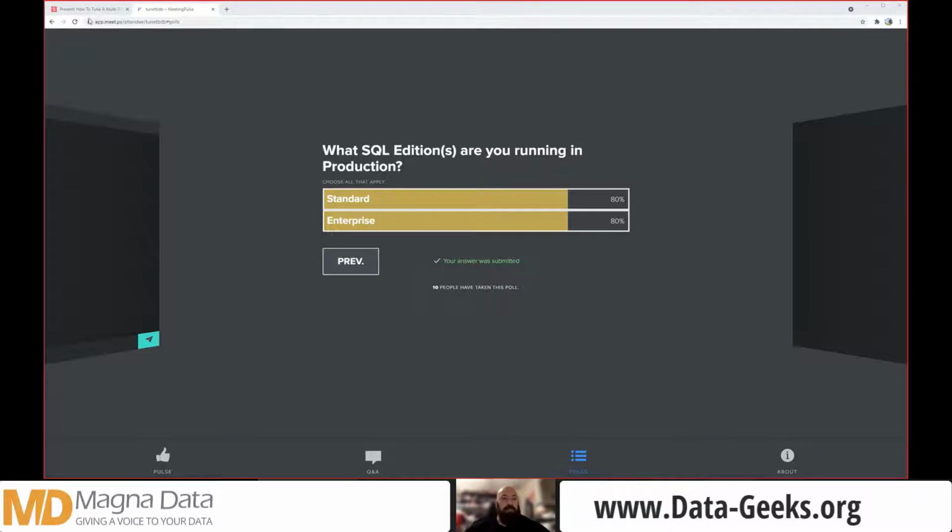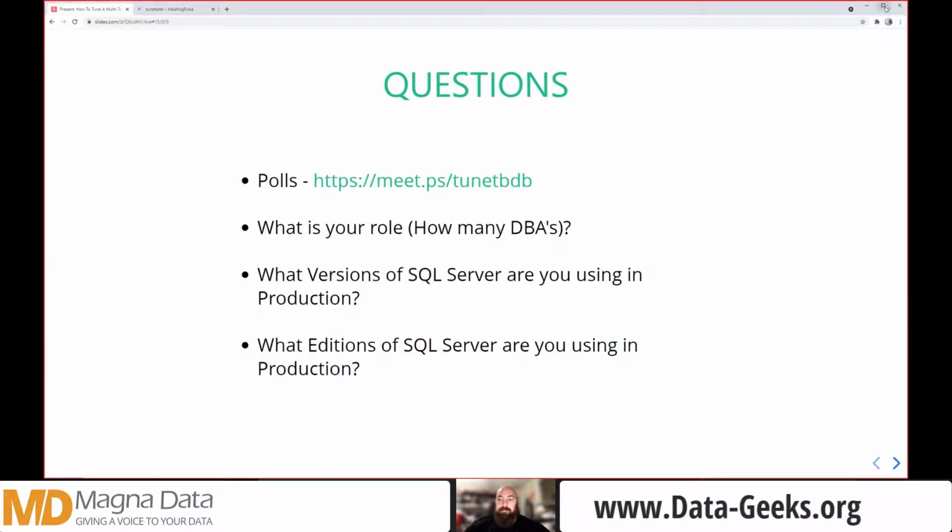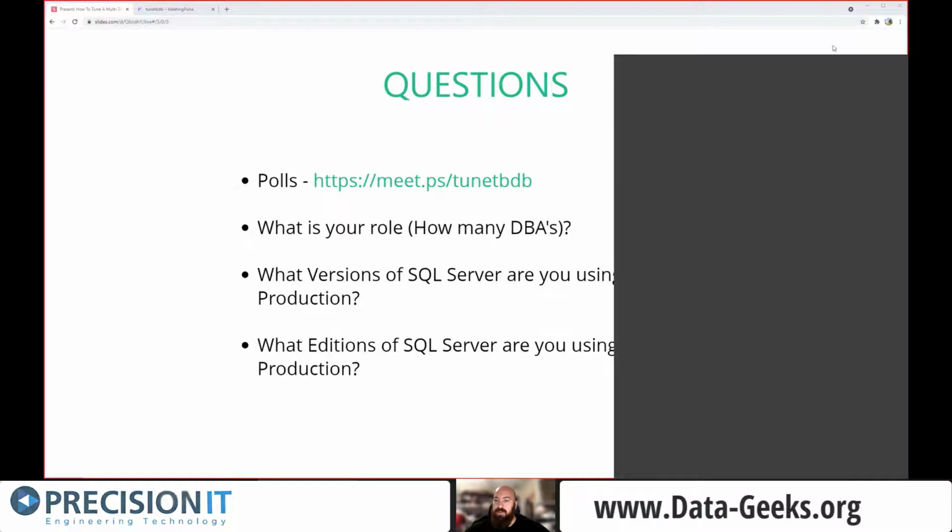All right, awesome, so let's continue on. Hang on. Yeah, sorry, I did forget 2016 in there. I threw this together at the last minute, so yeah, no SQL 2016 option. I will adjust that for later. Looks like we've got a couple using that.